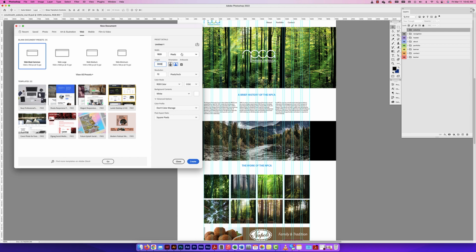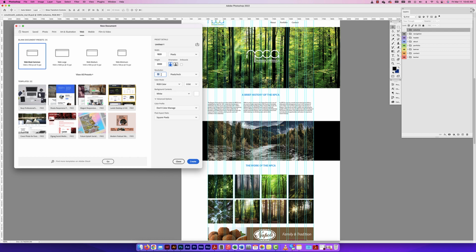So it's going to be pixels. Make sure you set on pixels. I do not want artboards on. We're going to talk about artboards at another project. So I do not want to see artboards on right now. It's just going to be one single canvas, and we're going to put everything on there. So 1920 by 3000. The resolution, this is for web, so we're going to keep the resolution at 72 pixels per inch. Normally for print, it would be 300 pixels per inch, but we don't need that type of resolution for digital displays. We only need 72 pixels, and make sure it's pixels per inch and not pixels per centimeter, because pixels per inch would make it quite larger, and we don't need that.